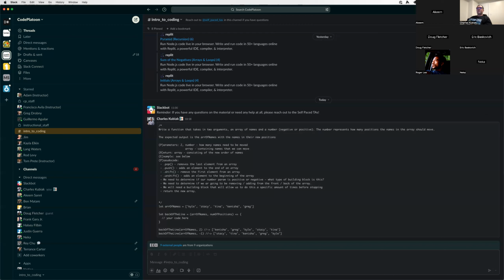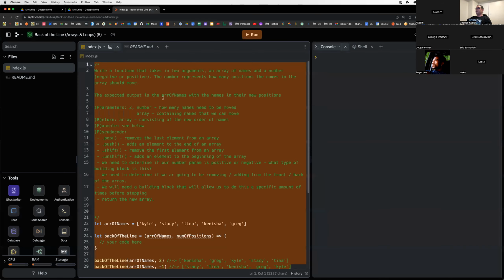All right, so it looks like 7 people. So we can do a group of 4 and a group of 3, and then we can shake up the teams and do it the other way. Again, I know people have to come and go depending on what they've got going on, or if anyone else shows up, I'll add them to the teams to try and even them out. But outside of that, does anyone have any questions for me before I pause the recording and send everyone out into the breakout rooms?